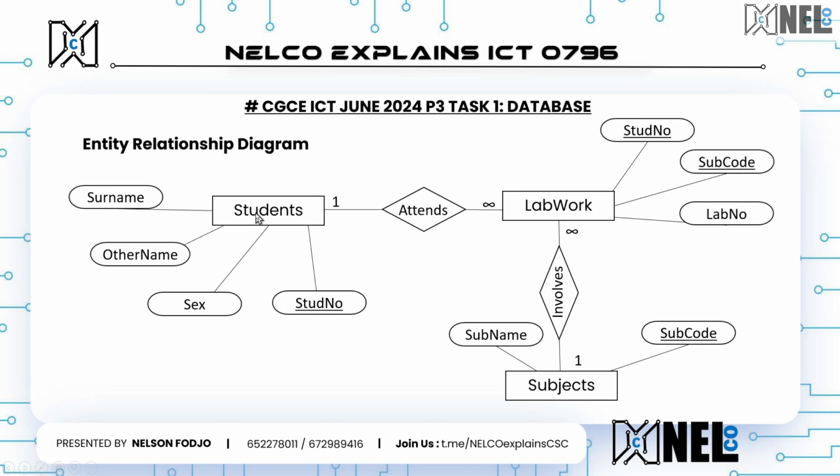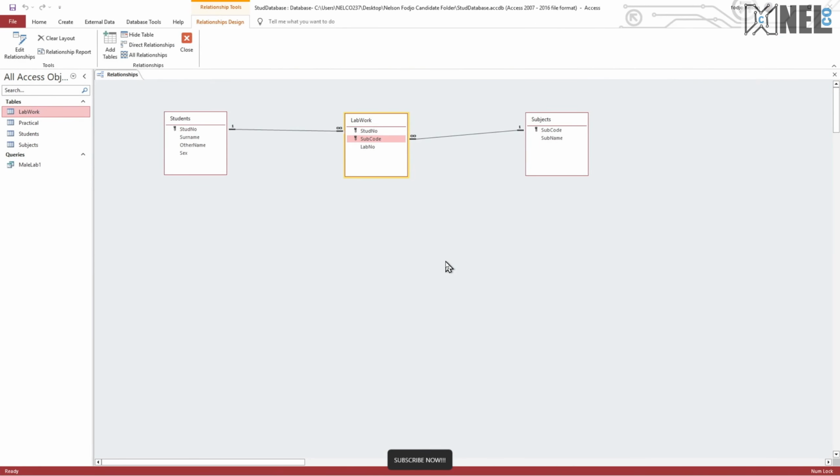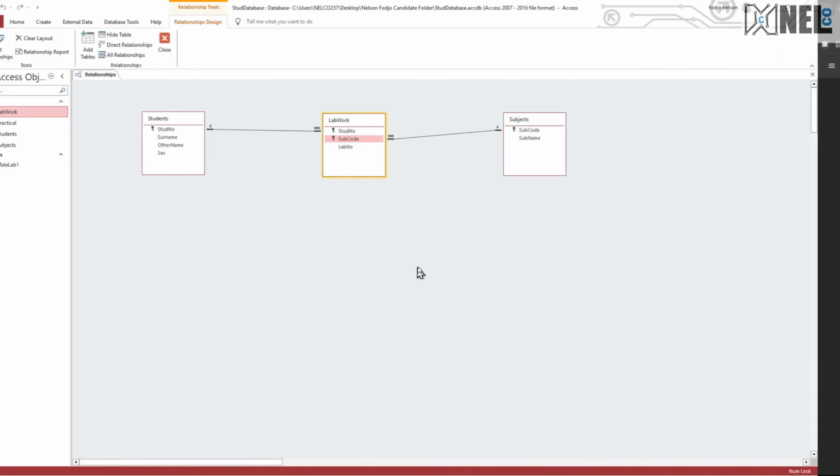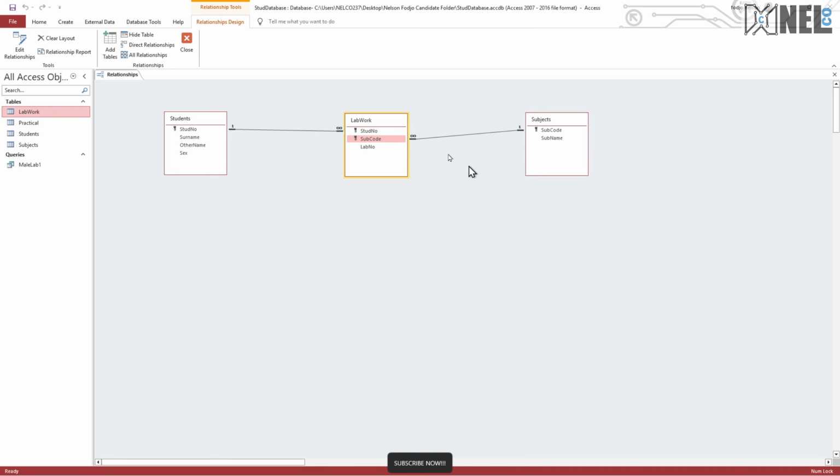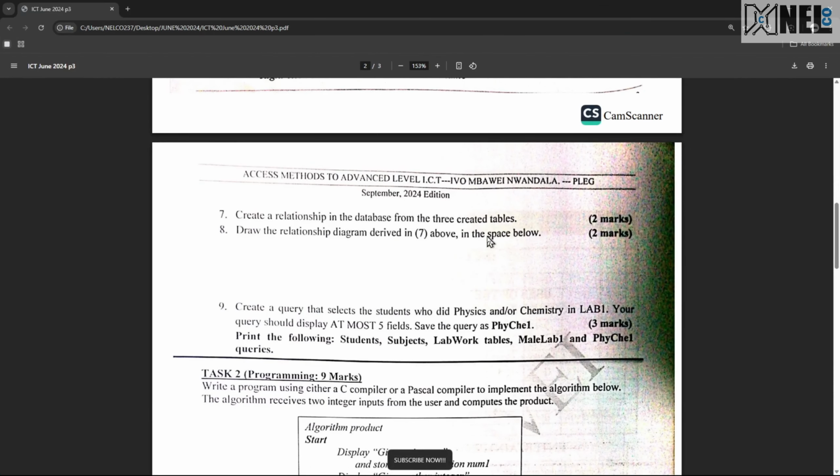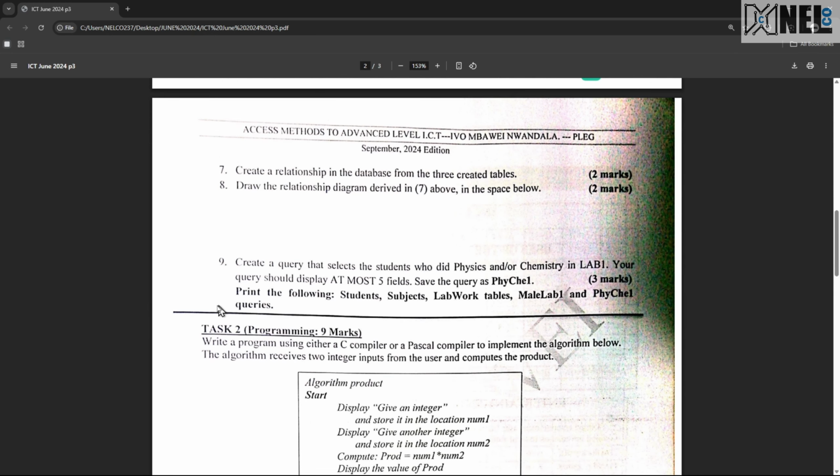Like here we could say one student attends multiple lab works, and here we can say one subject is involved in multiple lab works, and vice versa, in a way that you could read this going this way with the same action word or verb. So that's the relationship diagram. The space looks small, but just manage it well and you can get the 2 marks.